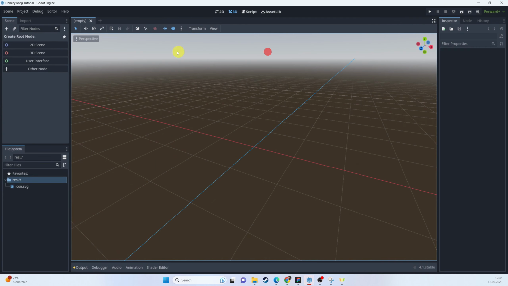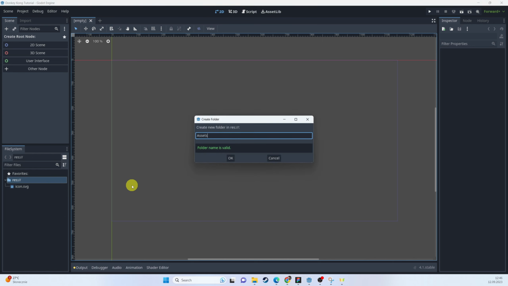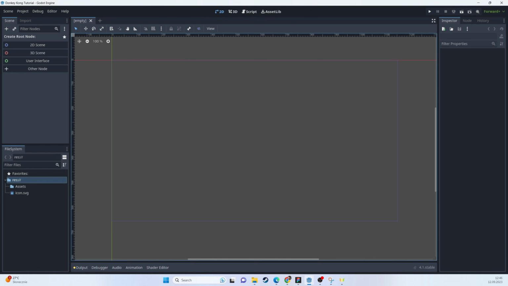Okay. I'm going to start by bringing in all the assets that we need. So create new folder, assets, and you can find those in the repository. Let's bring them in. So open a file manager and let me click on everything that we need. These are mostly sprites. I won't be doing sounds for that tutorial.